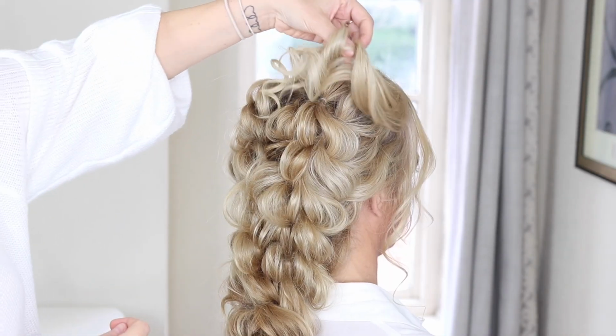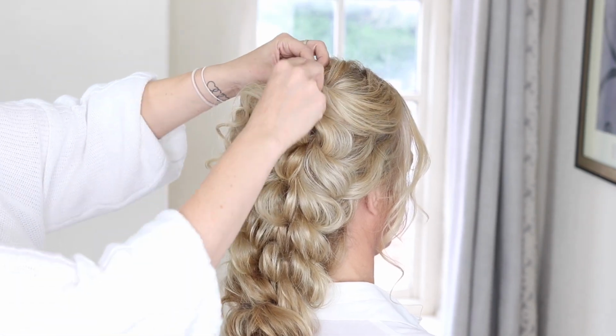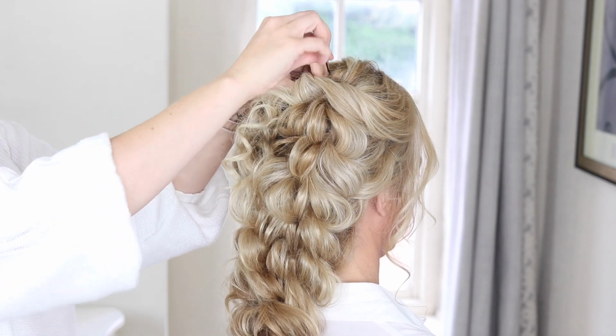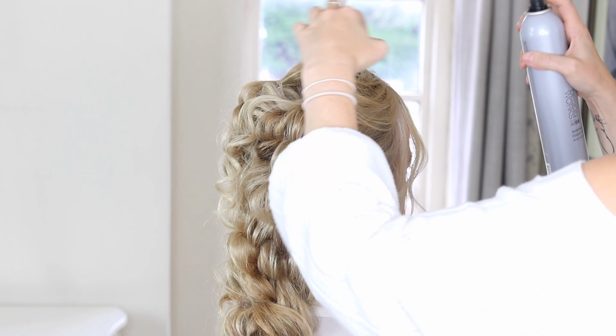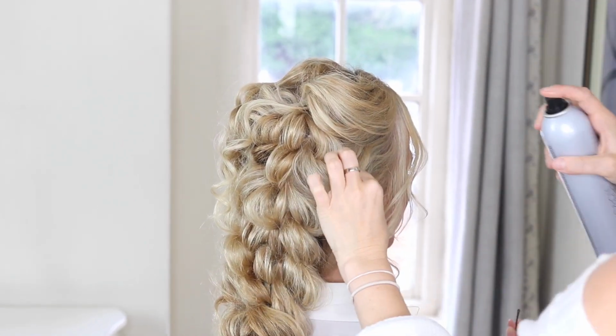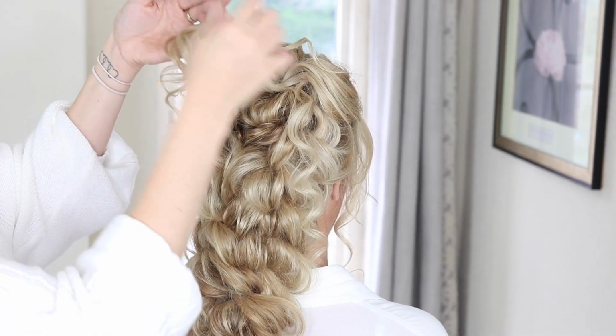So I've just kind of gathered that hair up, and I'm just going to kind of place it over the top here, using another pin again, and just weaving that pin in. So just bringing this one across now, I'm going to lay that here.